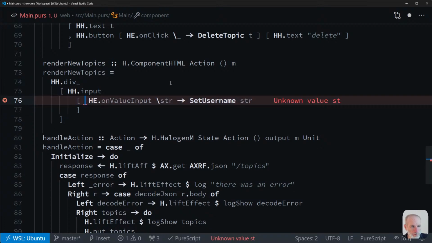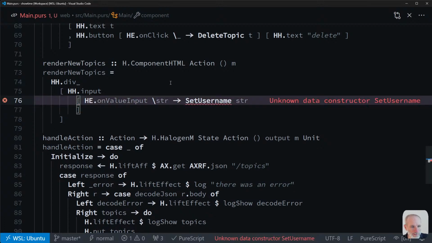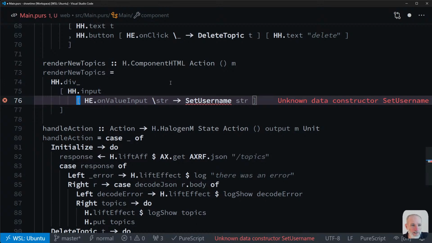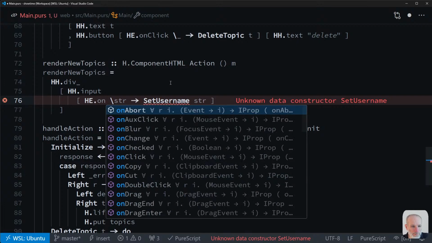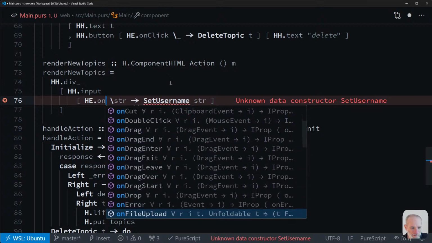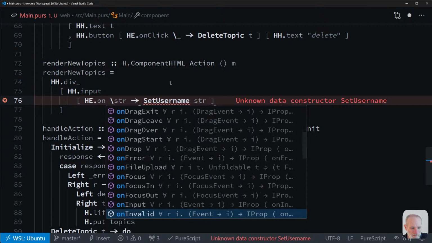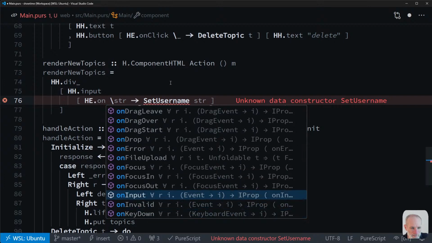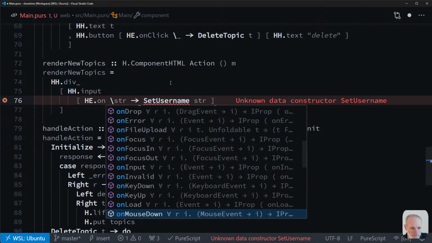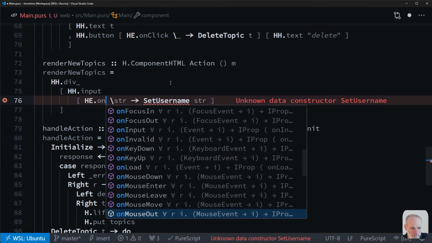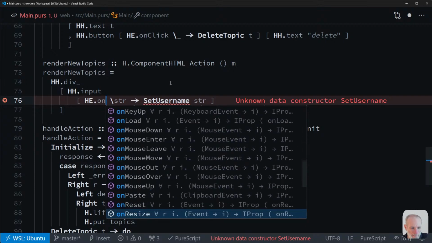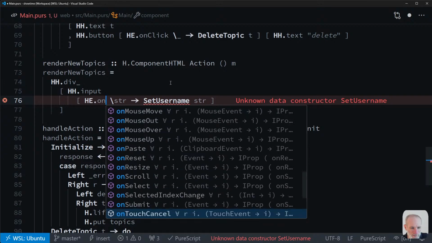I'm running in circles here, but I don't want to give it the initial content. We don't want on value input. We want on change. I don't think that's right. Scroll and select.